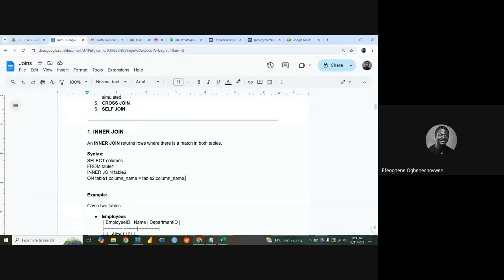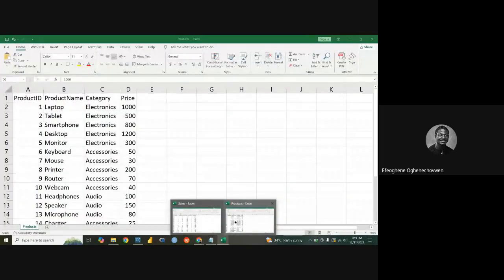And how do you want to join it? Because the product table alone is insufficient to answer the question. So we have to link it with our primary key. That's what join is all about. We are linking two or more tables with a related column. So since we're working with the product table, you are going to work with the related column, and in this case the related column is the product ID.